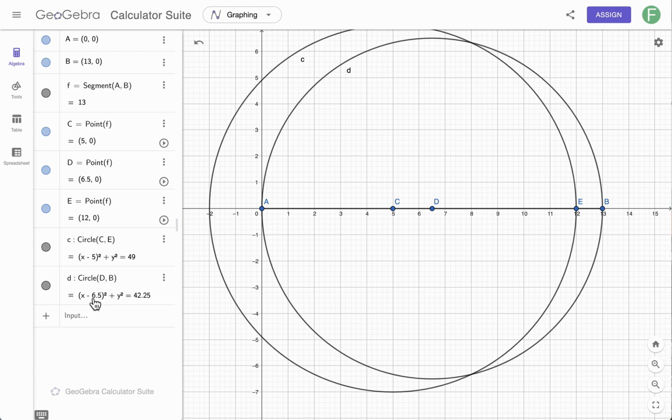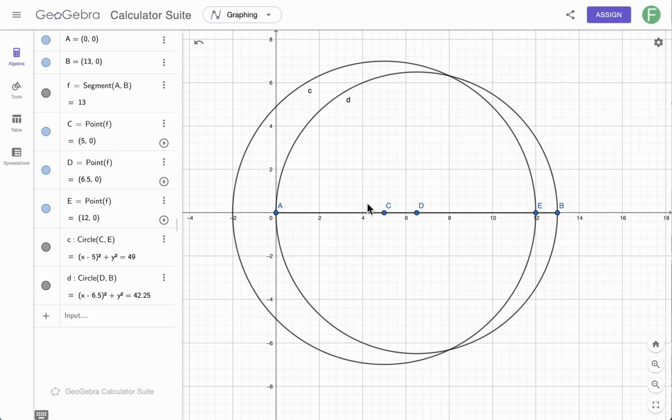So that's what we see here. The center is at 6.5. That is good because it's in the middle of our diagonal, and 6.5 squared, that's the radius, is this number. So all looks good. Now what we have here is this intersection.